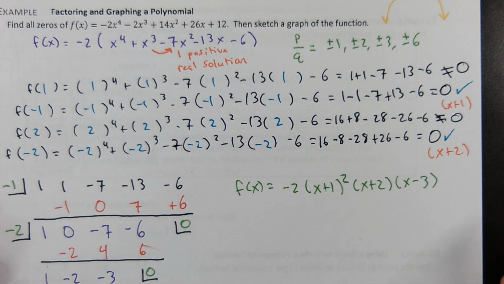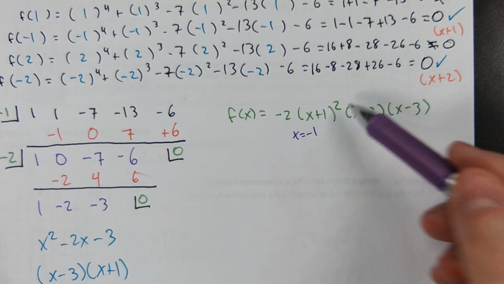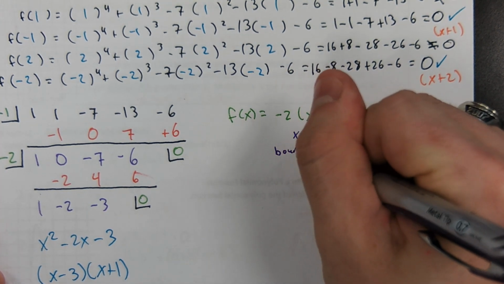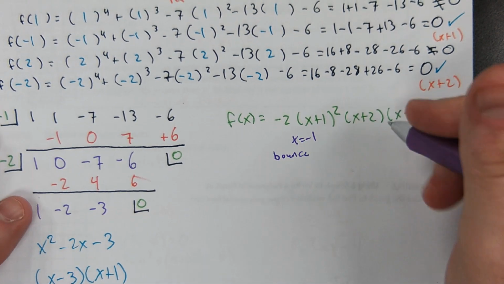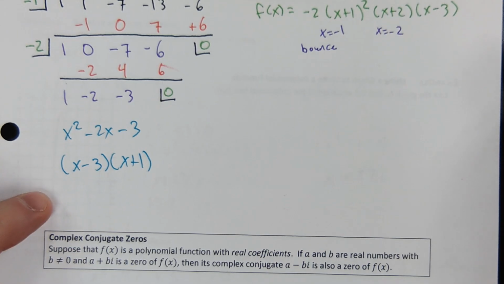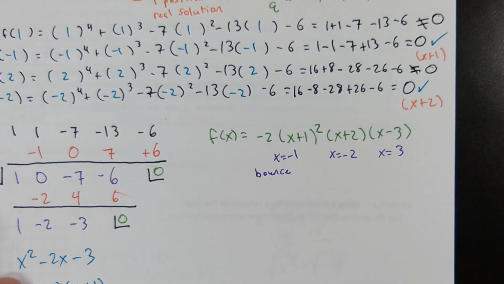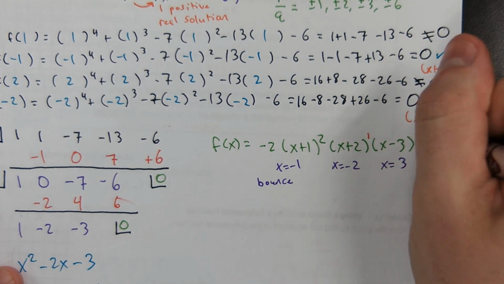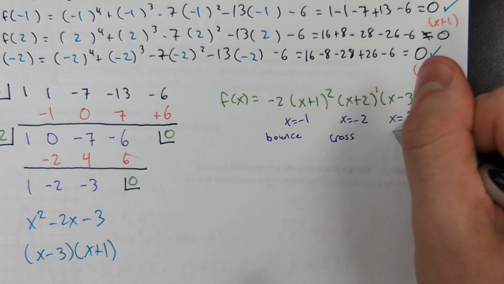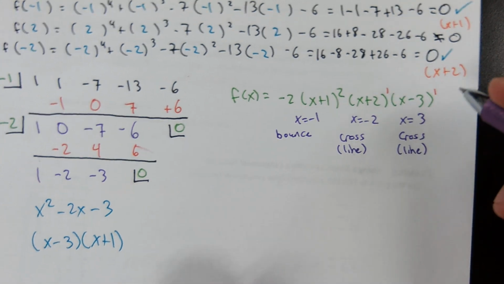We had three solutions. Remainder theorem found us negative 1, but because it showed up twice, because there's an exponent of 2, what's going to happen at x equals negative 1? There will be a bounce. Our graph will bounce off the x-axis. Remainder theorem showed us negative 2 is a solution. And the final factorization showed us that positive 3 is also a solution. And these two factors do not have exponents, so they are of multiplicity 1. So we will cross through our x-axis like a line, because that's a power 1 graph for both of them.